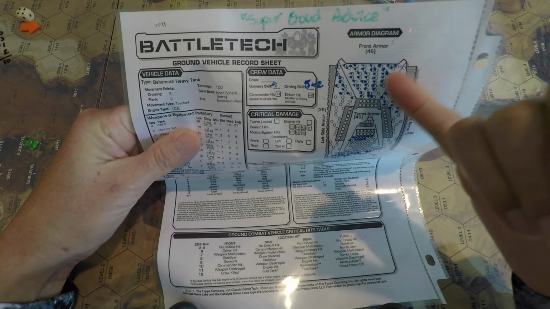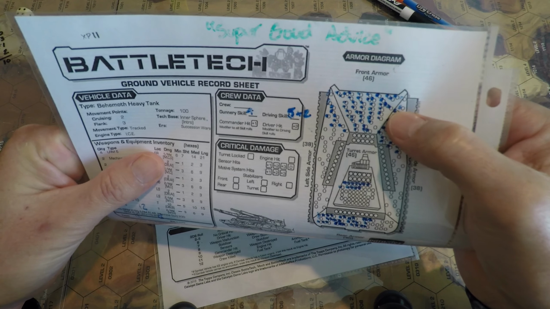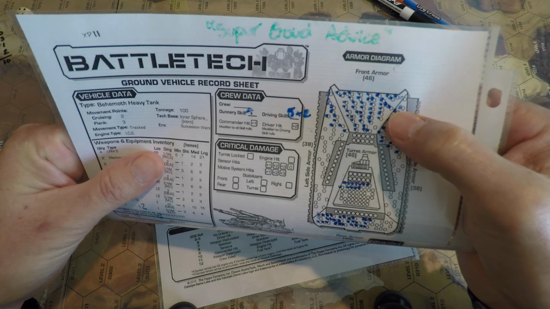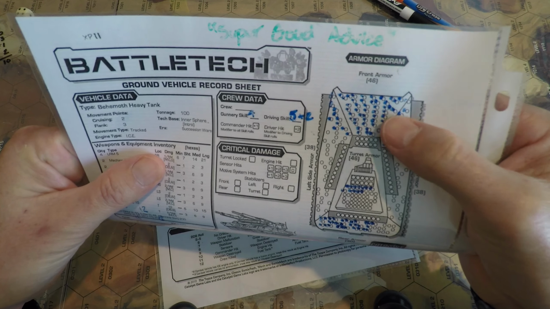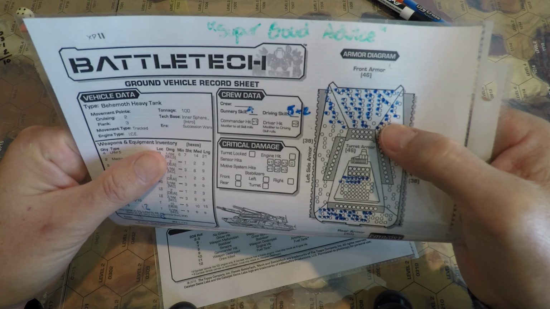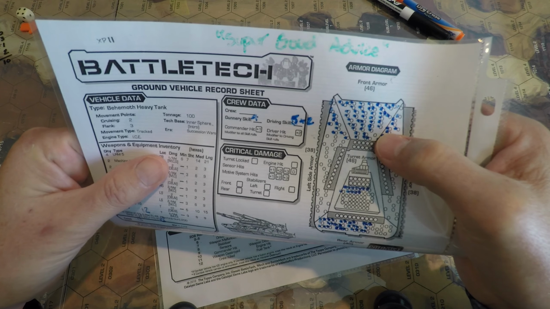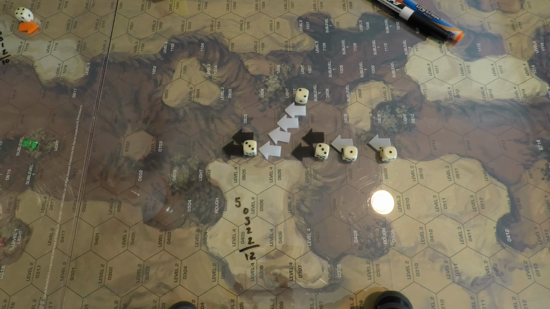So you can see on this tank here, it's probably a little bit hard to see. Because I have it in a document protector, the actual dots that I have marked off don't quite line up with the circles printed on the sheet. But you can see, if you hit the front of the tank, it's going to take a while to chew through that armor, right? And that's a heavy tank, so it's going to have more armor. Light tanks obviously are going to have less armor.